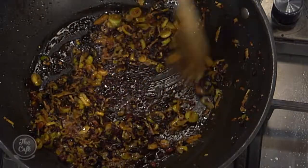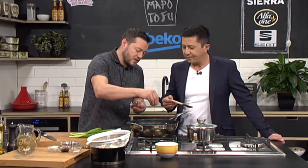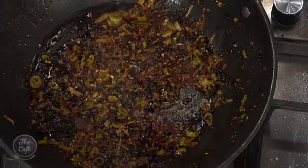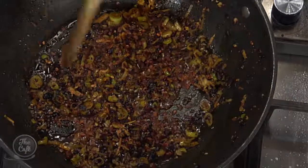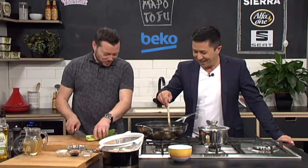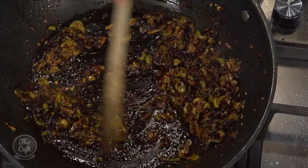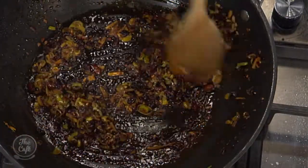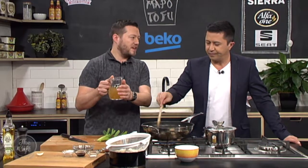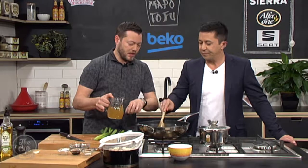It's looking really good. The flavours are just really coming out — there's some chilli flakes in there which is going to give you some more heat. You can add more or less depending on what you want. So we're just stir frying. And then we've got a little bit of chicken stock. If you wanted to keep this completely vegetarian, obviously use a little bit of vegetable stock or even water. There's so much flavour in this mix.